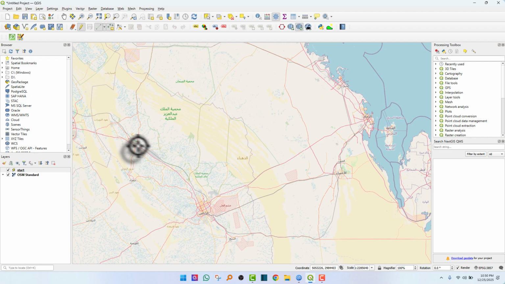So let's say our first point is somewhere around here. I left click, I have to give it a name. You always need to give an ID, otherwise you might be confused in the analysis and seeing the results in attributes. It will not show any ID, so you might not be specific.